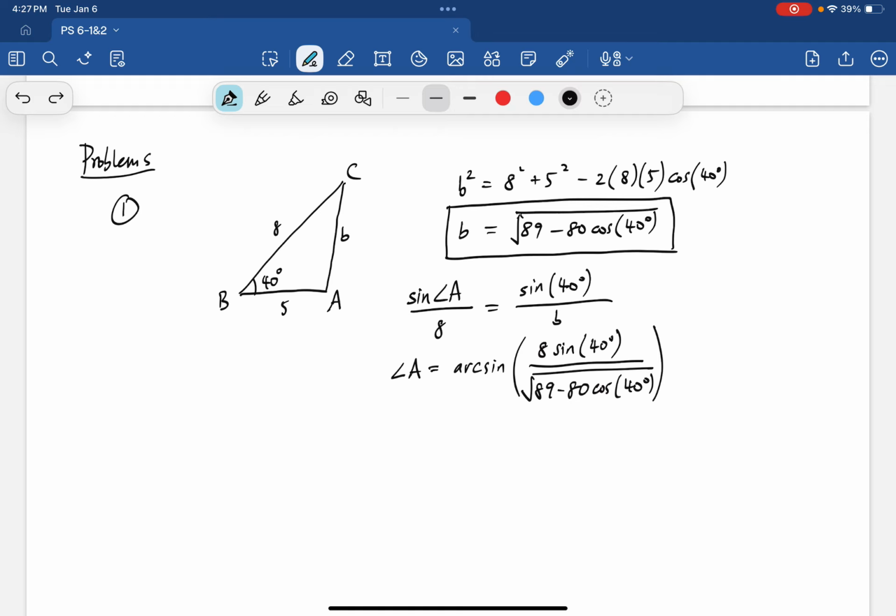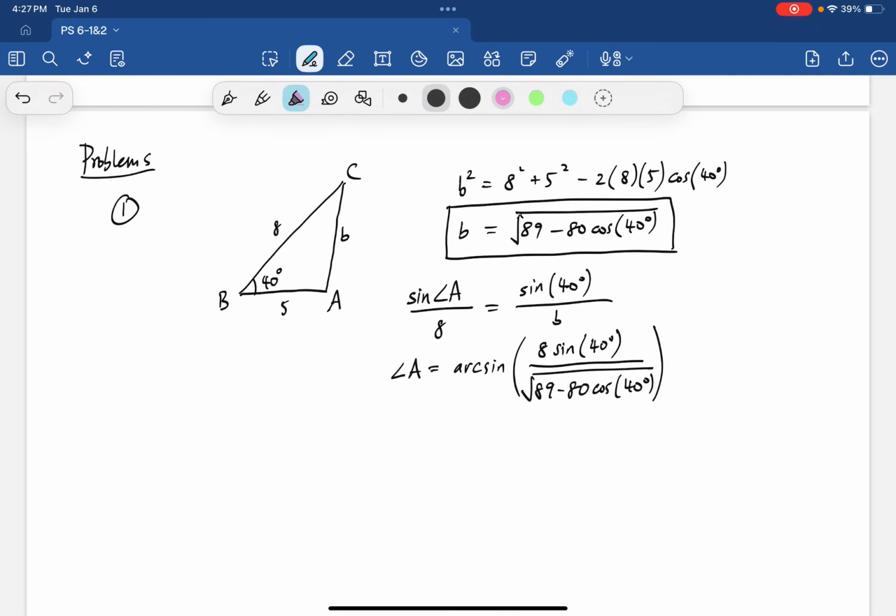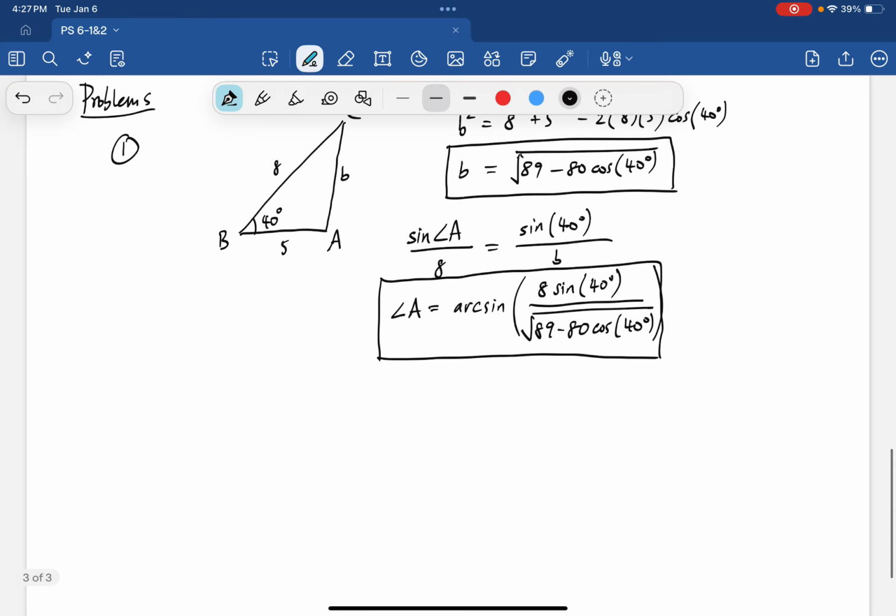Just because there's always some ambiguity, right? For arcsine, when we have arcsine, we're looking for a point with the y coordinate, right? And it's either going to be here, but it also could be here, right? And so here we have an acute angle, but here we have an obtuse angle. And both are possible in a triangle. And so it's really impossible for us to know which one unless we have a calculator handy to make sure that the angles match up with what we should expect. So without that in our possession, I will accept this answer with the implied ambiguity.